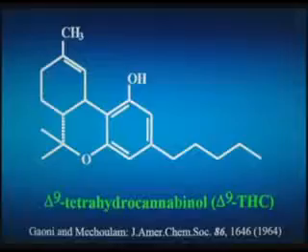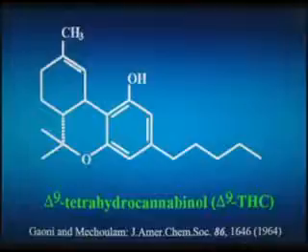Just a few weeks ago, I got an email from a young fellow in Hungary, I don't know him, and he wrote me, "Congratulations on the 40th anniversary of your paper in the Journal of the American Chemical Society on this compound, on THC." And I was kind of surprised and happy, really, and felt extremely ancient. After all, that's 60 years ago.